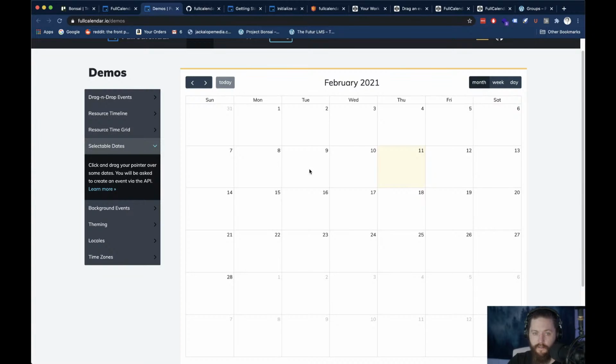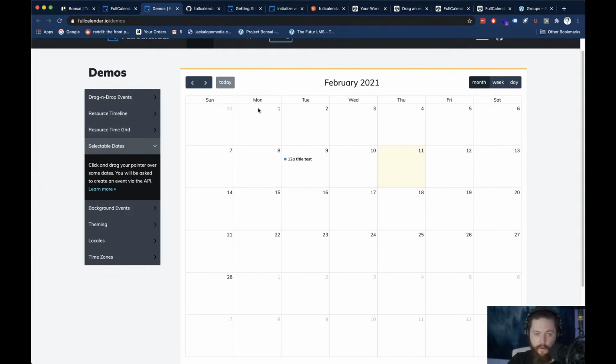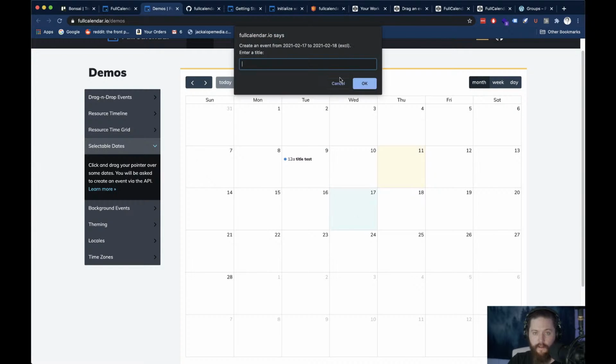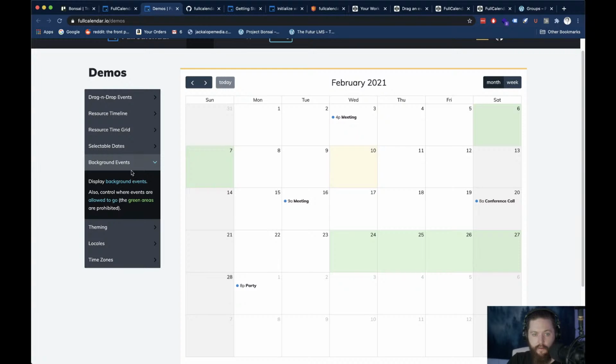Selectable dates. Oh, that's cool. Yeah, I like that. So we could just specifically put that on an admin page. Background events. I really wish these would pull up like a modal window with more data.